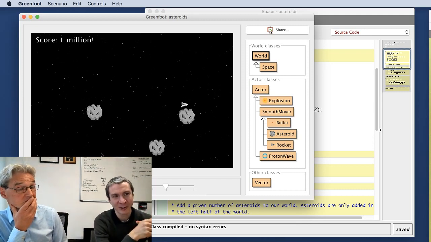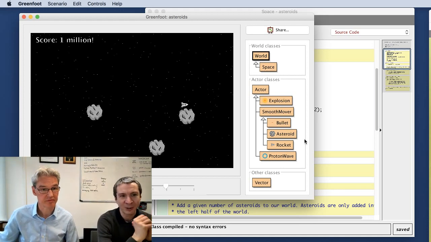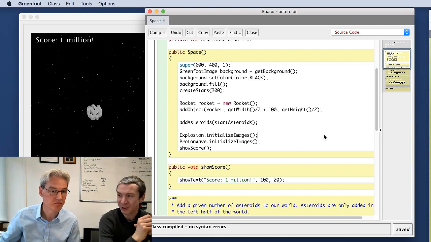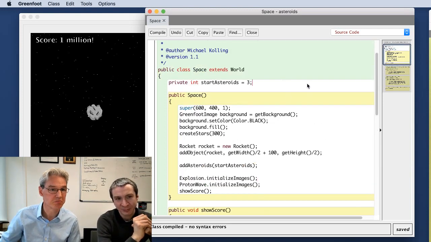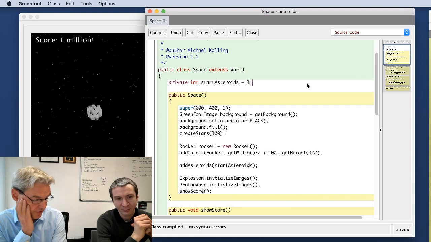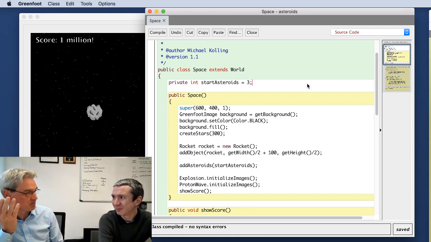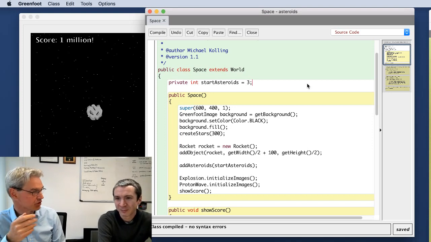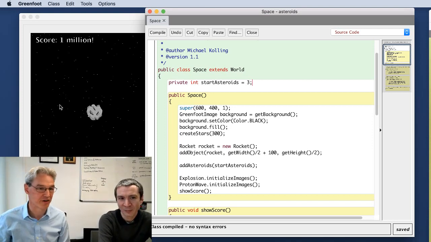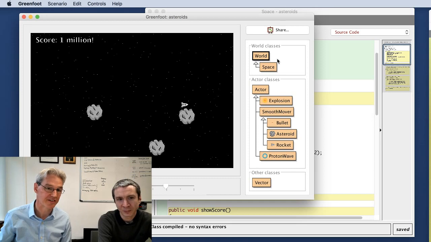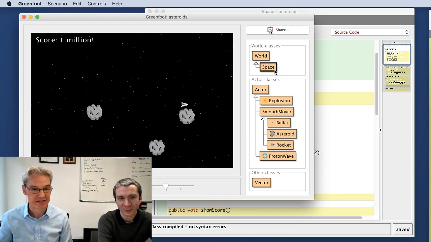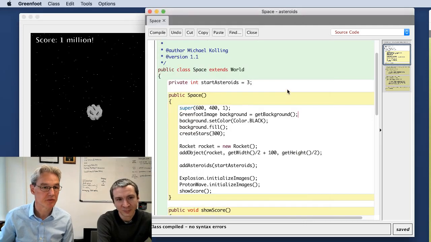So that's a pretty good start to get the text on the screen, but what we want to do today is wire it up into a score display. So for that we're actually going to need to start keeping score. To keep a score, the first question would always be, which class do you do that in? Since the score in your game is a global attribute of the whole game rather than of any particular actor, I would put it in the world class, because that's where all the global things happen. So we keep the score here.